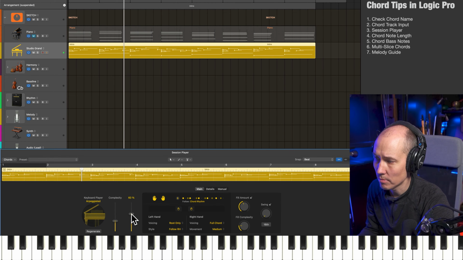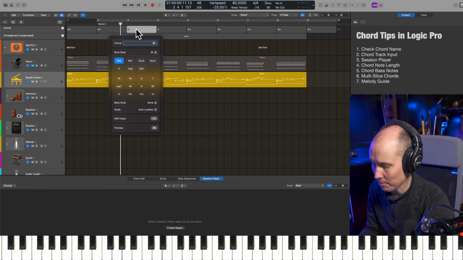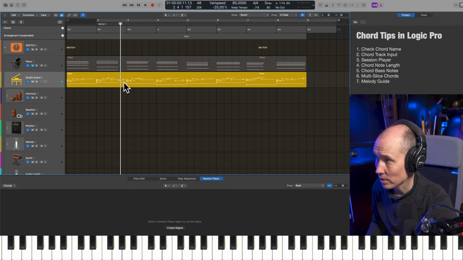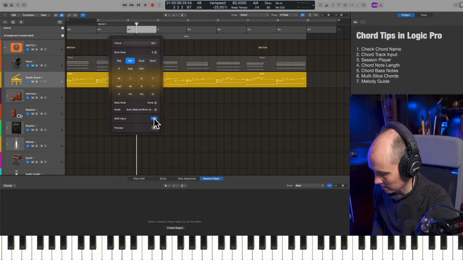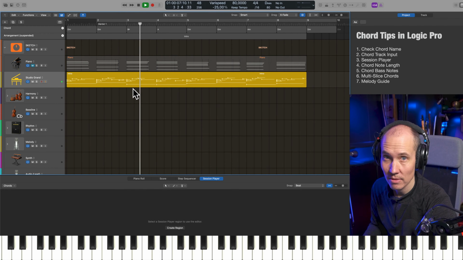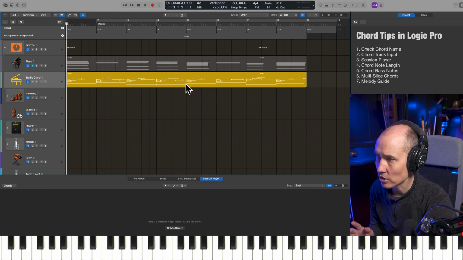And the moment you add something here, it starts to update the actual session player automatically, and it will always follow. So if I change the chord up here, let's say to D minor again, oops, like so, now it will update to D minor here. If I change again to, what was it, B flat major, back to major there. So it always updates in real time when you make a change.